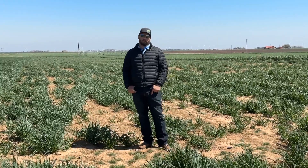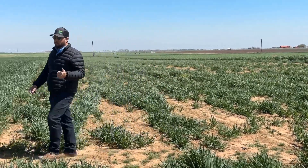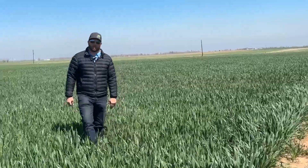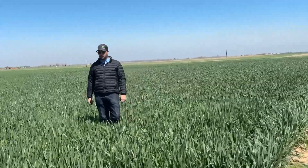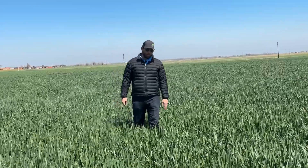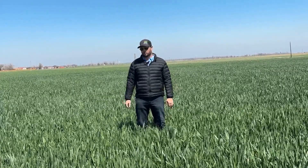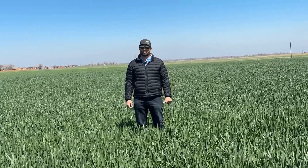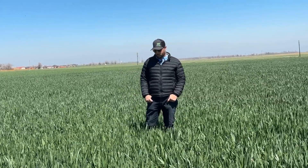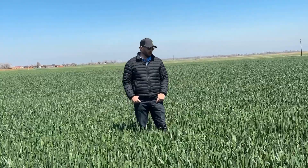The advantage of a winter triticale is winter hardiness and biomass increase. As we move over here, this is a triticale that was planted at the exact same time. This is pretty indicative of what I would expect to see from spring biomass production for grazing. This is the time period when you could turn cattle out and get quite a few days of grazing, or graze it for a short period and then let it recover and cut some hay off of it.